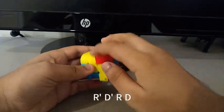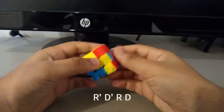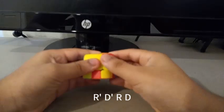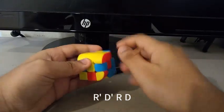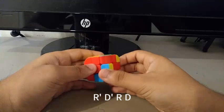Now let's do the yellow, red. It's right here. We have to do a D2 to insert it, and I'll just do the algorithm. R prime, D prime, R, D, and it immediately inserts it. It inserts and orients it correctly.